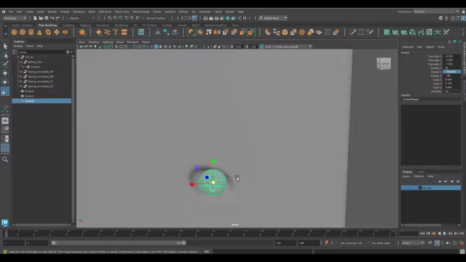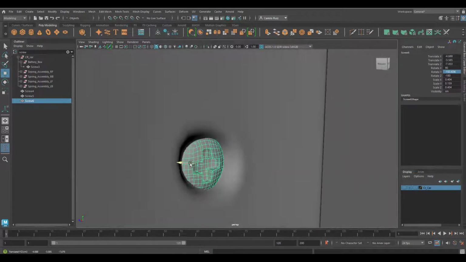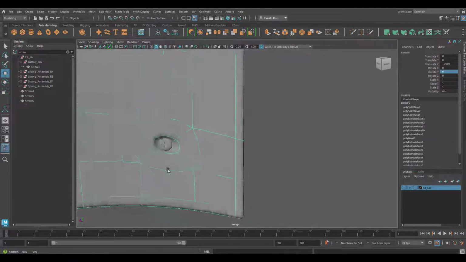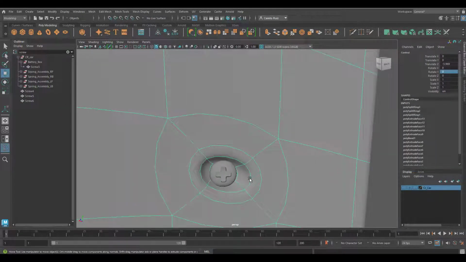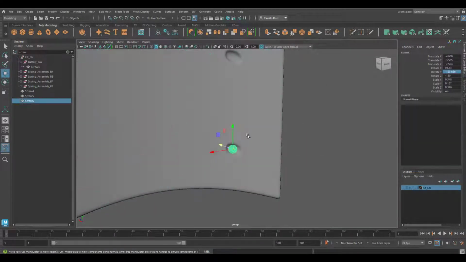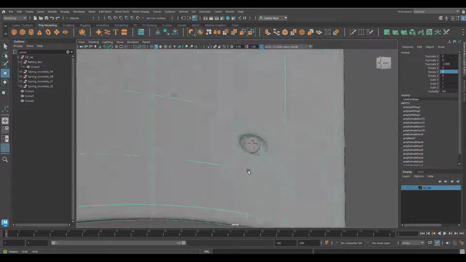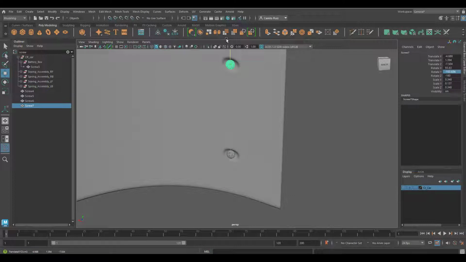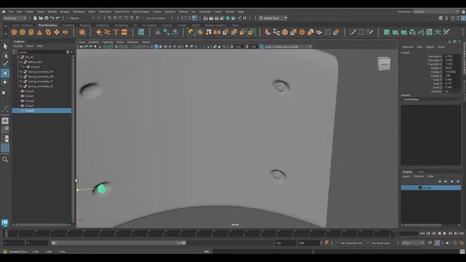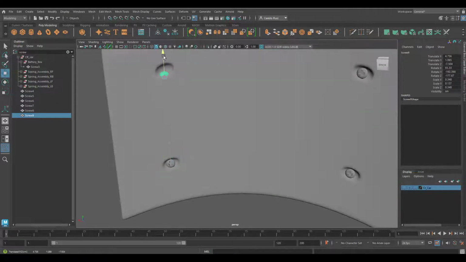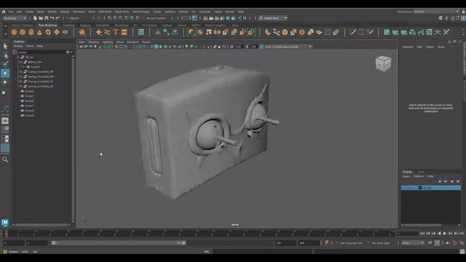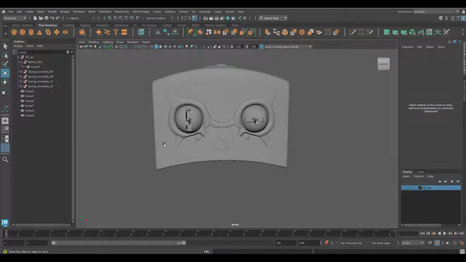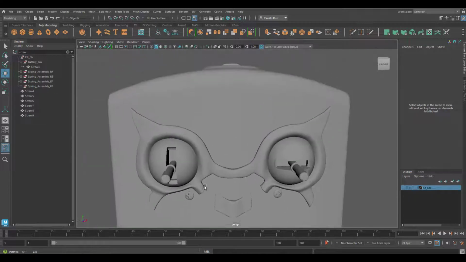Well, minus 180 degrees on Y. And then put it in place. There we go. That's looking pretty good.